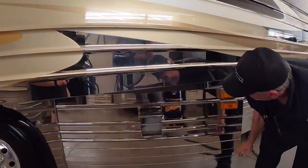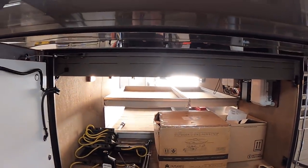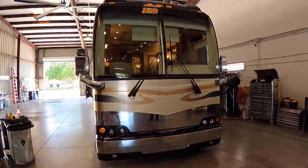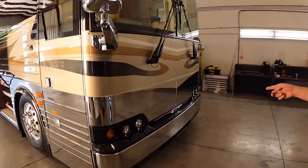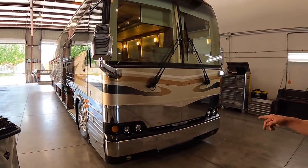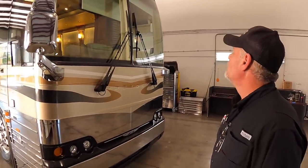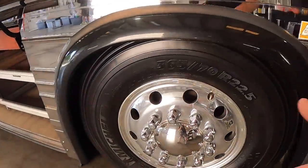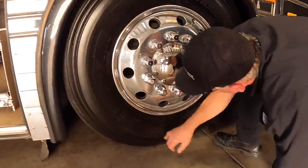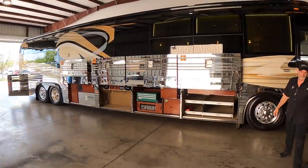This is the other end of the storage bay you saw on the other side. It's got some wheel chocks — a lot of people don't plan to park their bus in the sand, so that's what those are for. Absolutely stunning coach. I'm not sure exactly when they went from the square headlights to the round headlights, but this is the more modern front end for the XL2s. I would say somewhere between late 2004 to 2005. I think I was told this is an '05. The 365s on those tires — 2019 date codes. An absolutely stunning coach. Let's go inside.